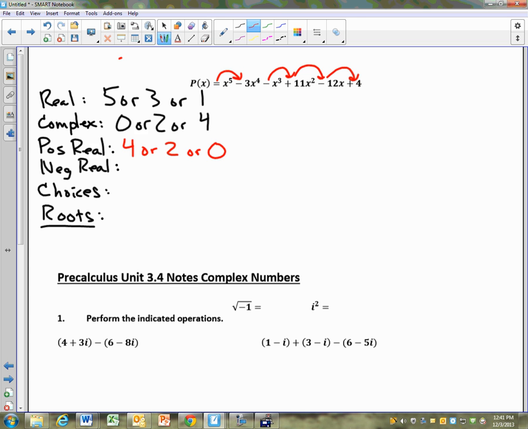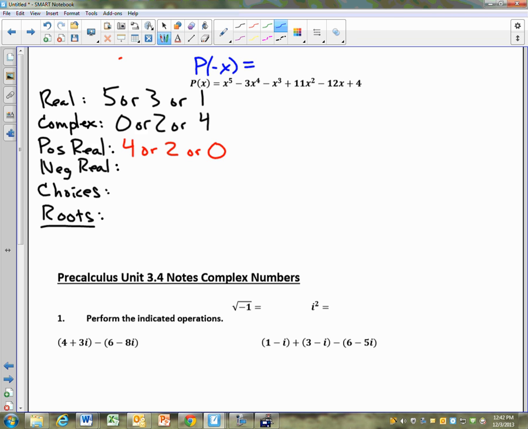Yep. Question. Yes, exactly. The complex solutions drive the number of positive reals. That's the whole less by a factor of 2 thing. And I wish that your book talked about that in this section, but it really doesn't. So I kind of introduce it as we go. So it doesn't give you a reason why we reduce it by a factor of 2. Negative reals, we have to do negative p of x, or p of negative x. Let's do that.